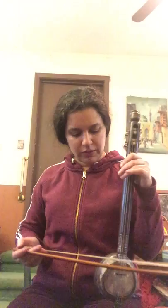But one other thing just to be aware of is when you're playing your bow across the strings, try to keep it straight and right about where the neck meets the body of the coconut.